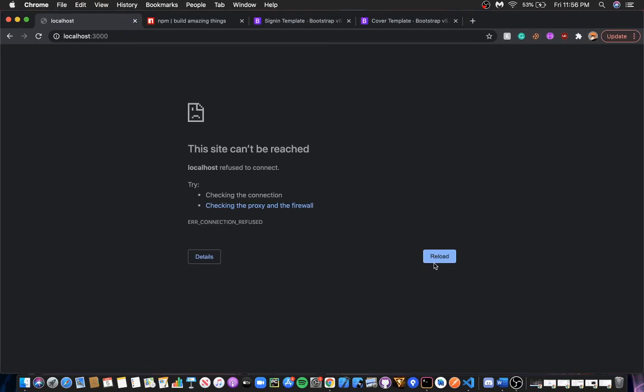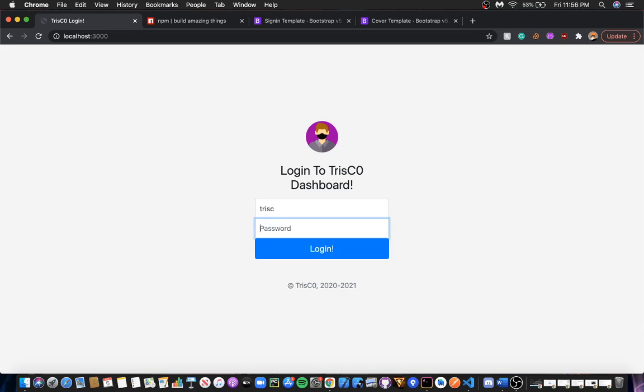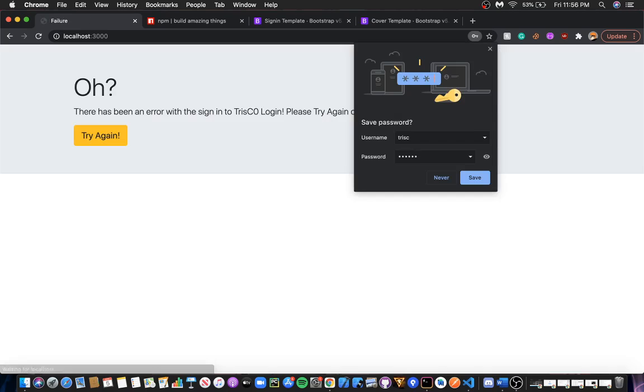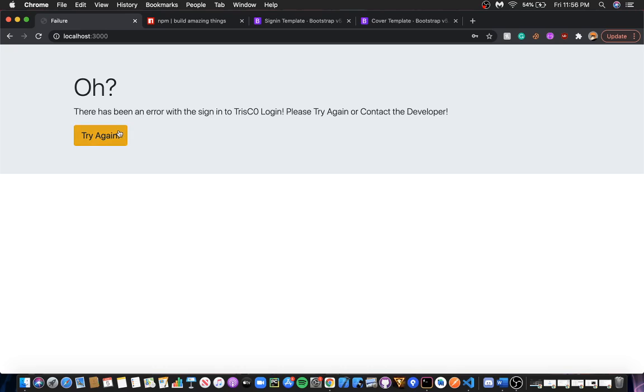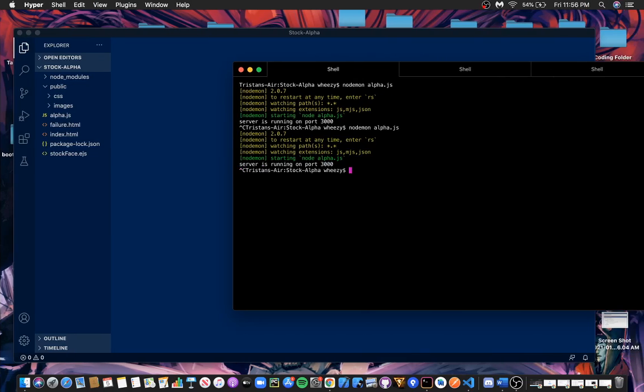It's one of the fail-safes: let's say you were to type in the login wrong, and as I'm typing it wrong on purpose, you're still going to get a second to load, but you're going to get sent to a redirection page, which is simply called the fail page. It says there's been an error logging in, please try again. Just press try again, and you'll be brought back to the same page. And that's all I really wanted to show.